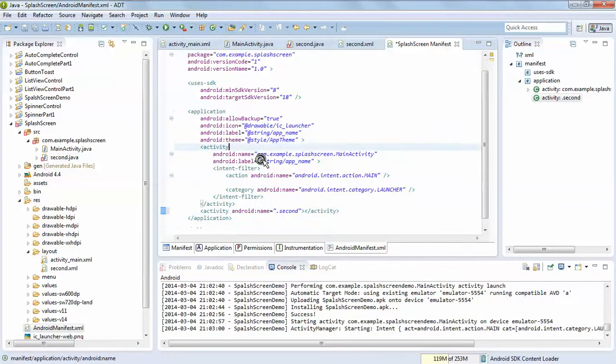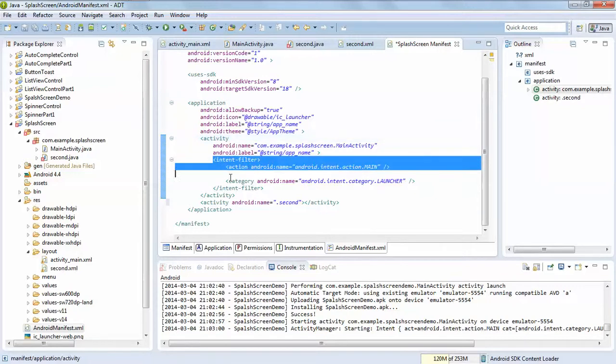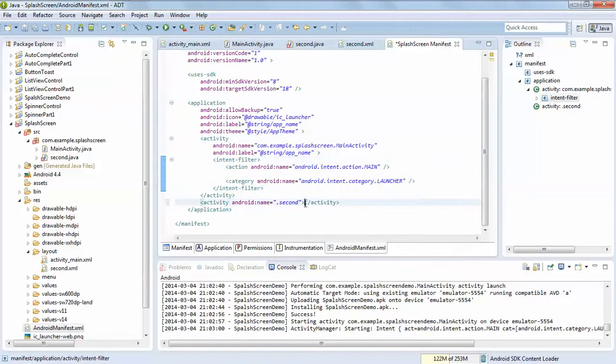And if you want to set the main activity as a startup form or layout, you can add the intent filter. Just cut and paste inside this activity tag of your second Java class file. So it will be treated as a main activity.